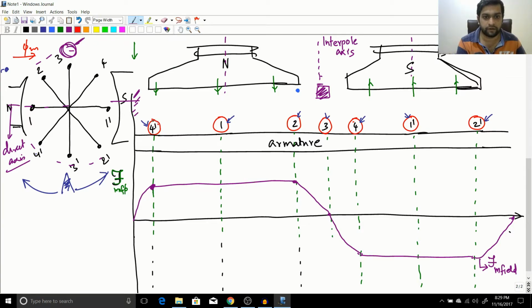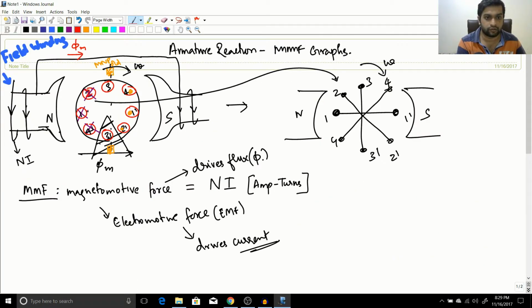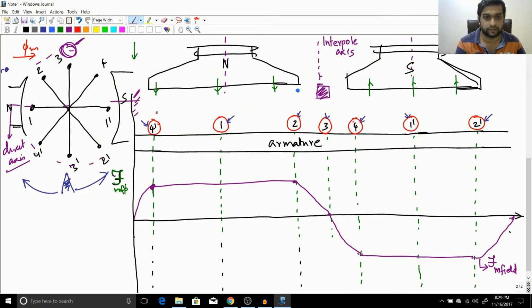So these particular conductors had the cross, right? See, 2, 1 and 4 dash had the cross. So let me put that here. So these three conductors had the cross. Okay. This conductor has no EMF, and these three conductors had the dot here. Okay. So now let us draw the field directions. So this is a cross, therefore it will have a clockwise field, right? So these three conductors here, 1, 2 and 3, they will have a clockwise field.